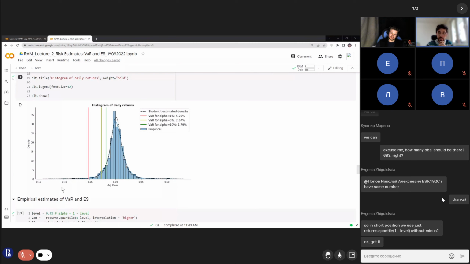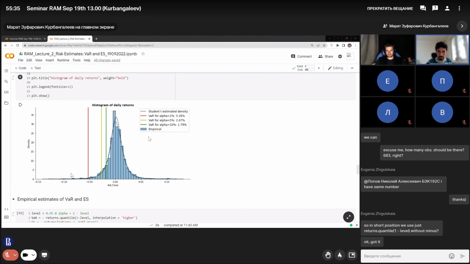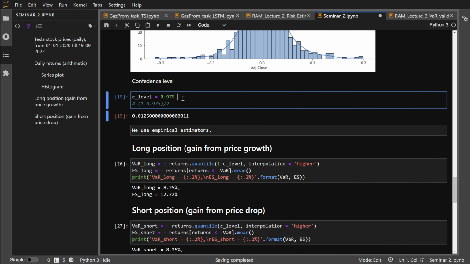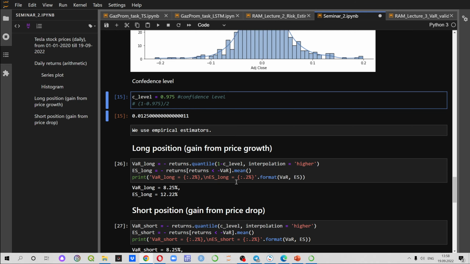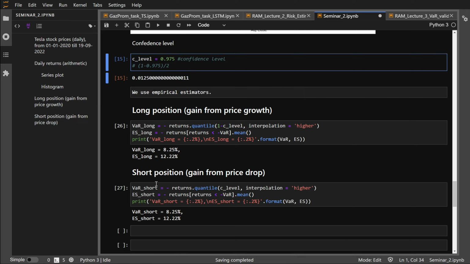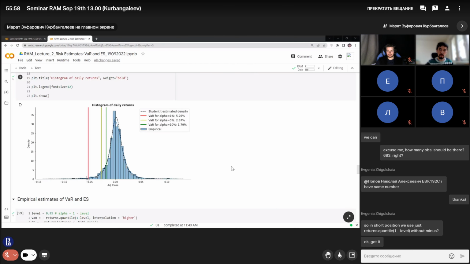Right. And now we come up to applying the quantile function. Quantile, by definition, is the value that has a particular probability mass on the left. All right. So if the confidence level in these settings is 99%, it means that 99% should be to the right from the VaR and 1% to the left. So if I'm trying to find the quantile on the left tail, I should put 1% on the left, right?